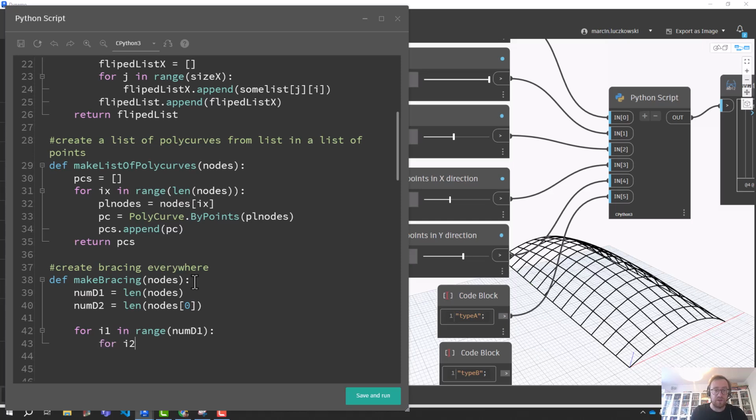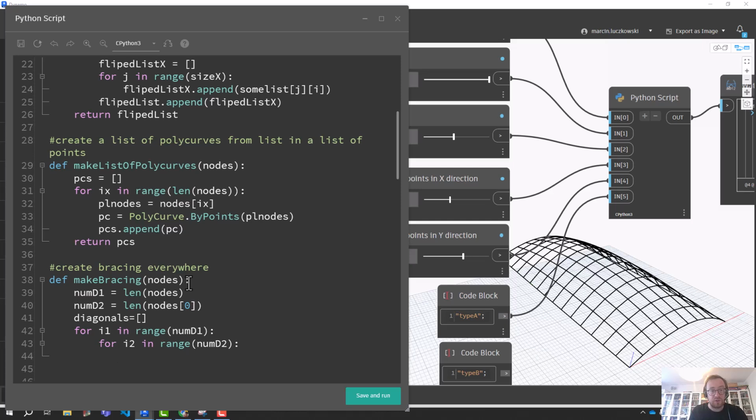So for E2 in range number D2, and now the diagonals. So I will make diagonals an empty list, which will be holding the list of the lines.